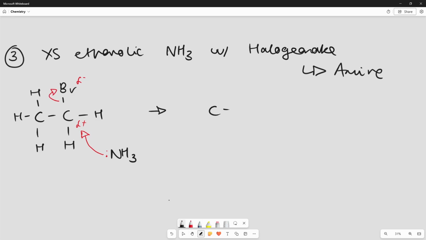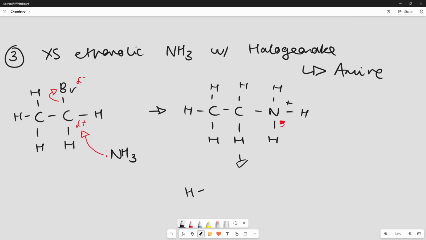This results in us getting this molecule with the nitrogen bonded to 4 different atoms. And when this happens, the nitrogen actually gets a permanent positive charge. Because of that, the electrons within one of the bonds between the nitrogen and hydrogen attacks the positively charged nitrogen, and it actually breaks off. So we get an amine, which is going to be ethylamine, because we have 2 carbons, so we get the eth, and then the ylamine comes from the NH2 group over here.